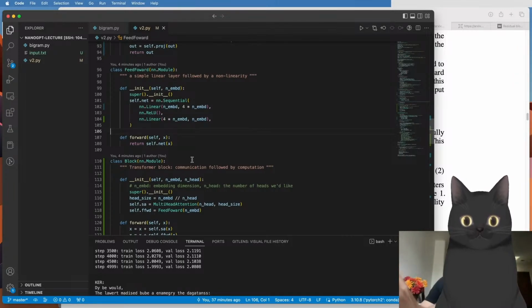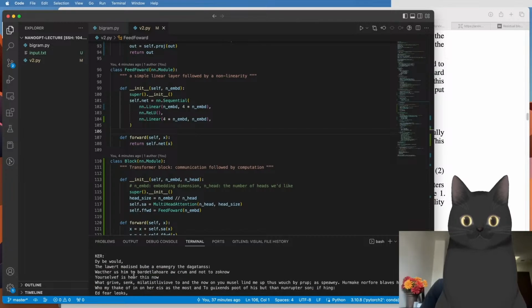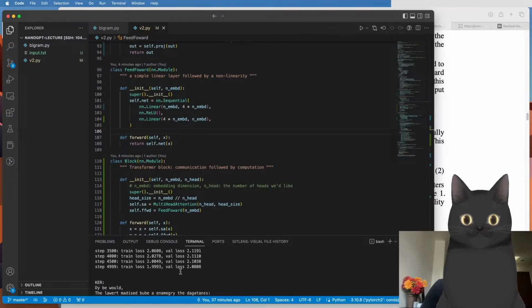And then I trained this, and we actually get down all the way to 2.08 validation loss. And we also see that the network is starting to get big enough that our train loss is getting ahead of validation loss. So we start to see a little bit of overfitting. And our generations here are still not amazing, but at least you see that we can see like "is here, this now, grieve, sync." Like this starts to almost look like English. So yeah, we're starting to really get there.